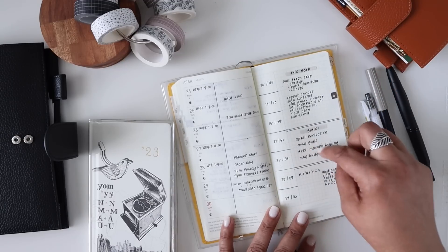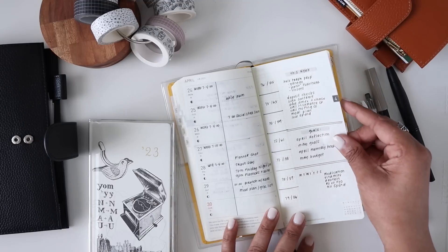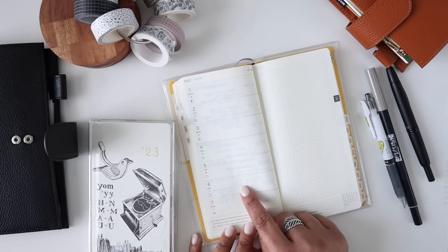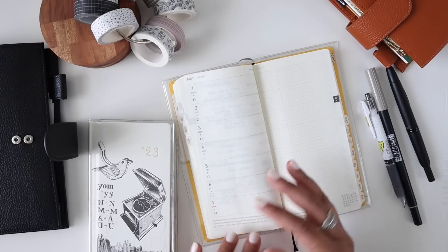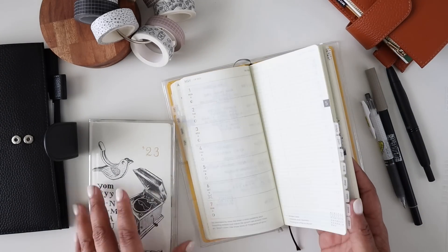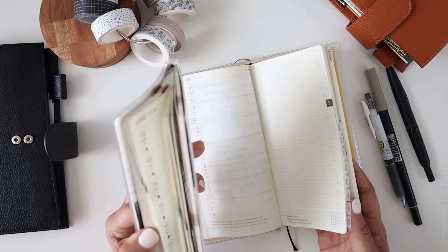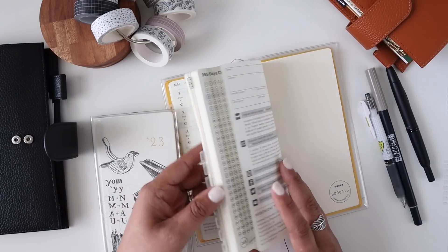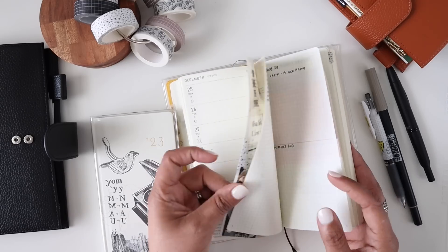I'm not ready to spend the amount to switch out the nib - it's fairly pricey. I may use this pen more in my notebook or the passport because that paper is a little thicker and can handle the ink. But yeah, you can see some smudging. I need to catch up on my habits. There's quite a bit of ghosting with the fine nib fountain pen - lesson learned. My tabs are from Planner Monkey Co. I never ended up putting tabs on the standard one, which I think was an indicator that I wasn't fully committed to that book.